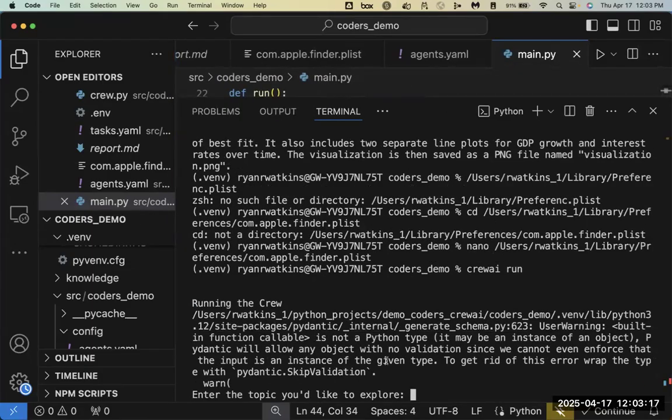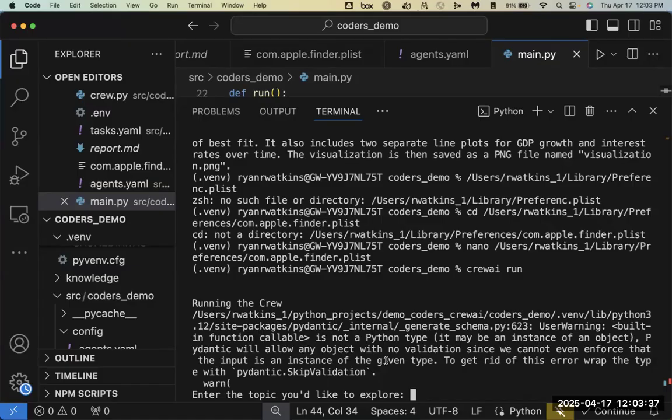What topic do we want to explore? Any topics of interest? Something past, because again, this is Llama 3.2, which came out like a year ago, so don't do anything too recent. It doesn't really matter. It's just to show what it does.